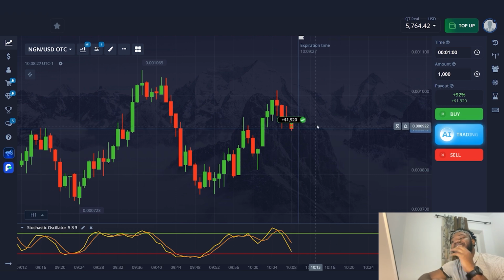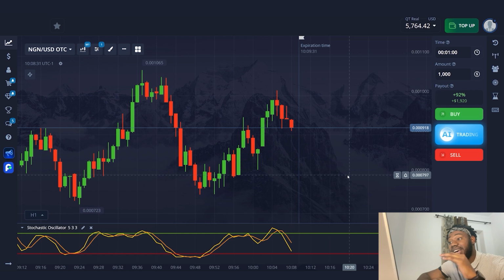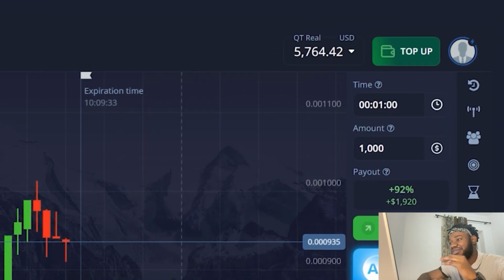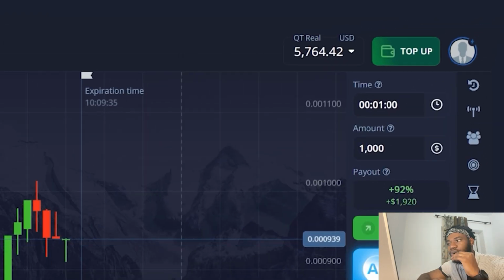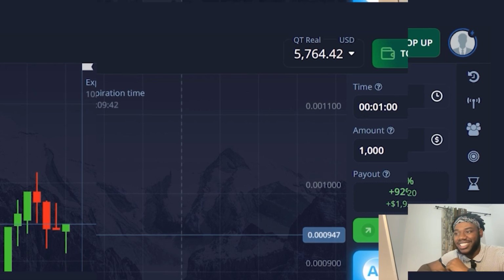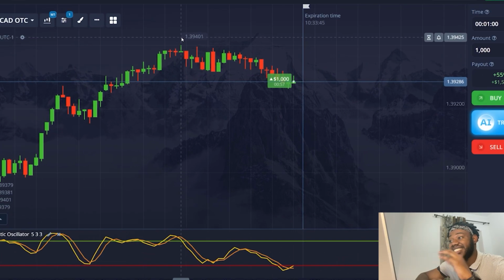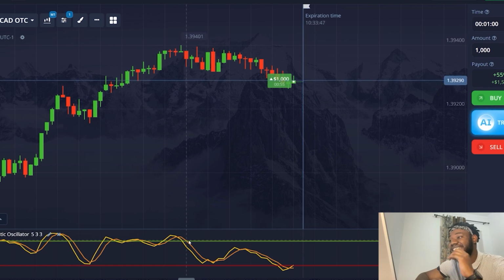Ha, super. The price continued to decrease and I made a profit. The account now has an amount of $5,764. Not only was I able to make up the loss, but I also made some money. Let's find another situation and open the last trade. I found an amazing situation. After a long decline in the price, an uptrend began and the indicator gave a signal. I am confident in the reliability of this situation. I think I can make a profit.